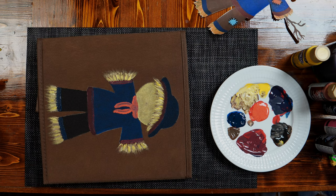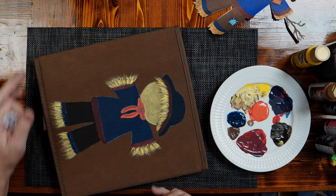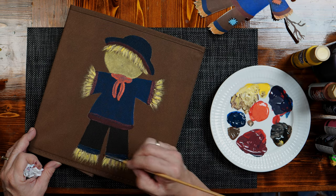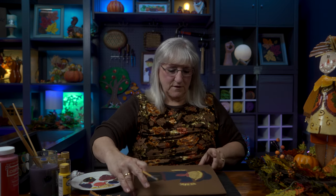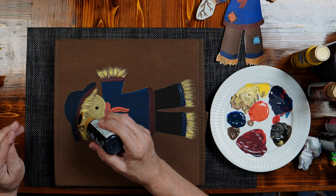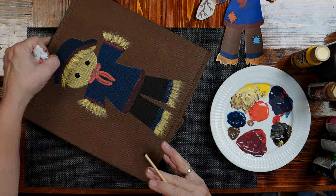I could clean that up just a little bit, give a slightly sharper edge right at the bottom of his pants. His face is fun too — simple. Let's do his face. The face is very simple: taking the black and dropping two dots wherever you'd like. I'm going to put one over here and one over here. It's going to spread out a little bit, but that's what I wanted. Two eyeballs — done.